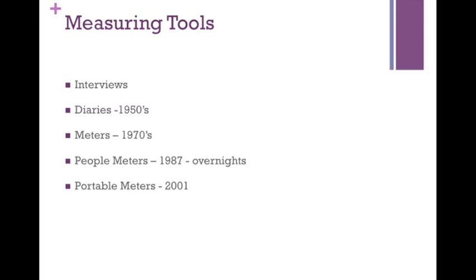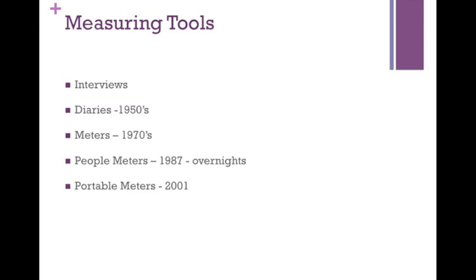So they started doing these diaries where people were self-reporting in the 1950s. And this worked well, except a lot of people wouldn't keep up with them, and then they'd have to go back and fill in information. And like we had before, they were reporting on their own, so a 1950s housewife might not want to say that she sat at home watching soap operas all day, so she might put down a different show of educational value or something like that to reflect better on themselves. So respondent accuracy in those wasn't that great.